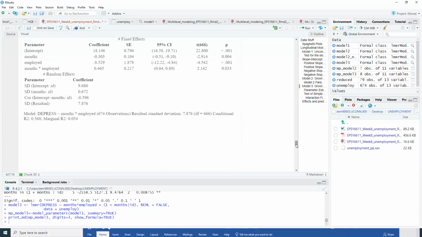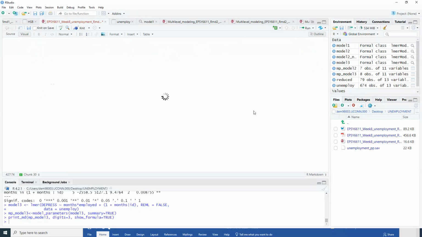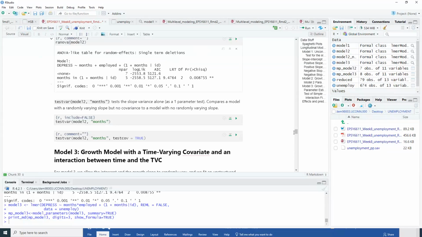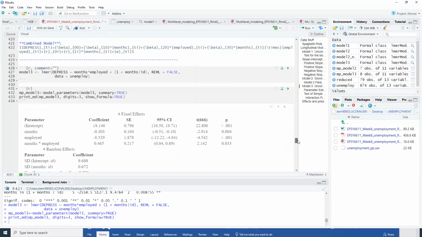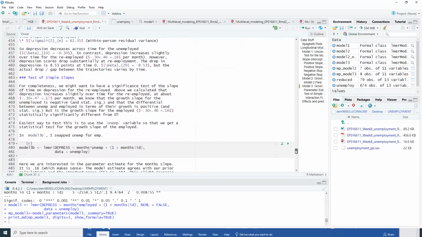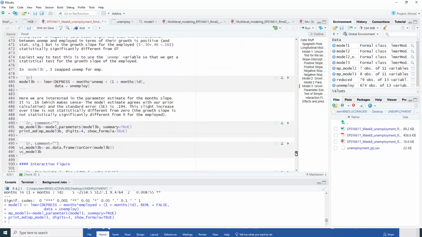So I say, you might want to know, right? Oh, and here I actually changed from 0.47 to 0.46. So sorry. But anyway, you might want to know, is that 0.17 points per month statistically significantly different from zero? And so I called that model 3. Okay. So if we go to model 3B, blah, blah, blah. So model 3B.